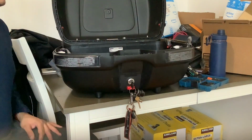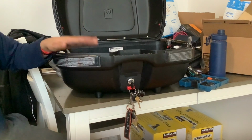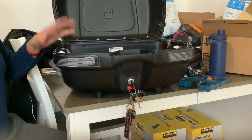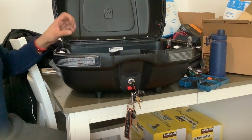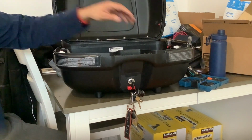All right. Now I have to clean up all the wiring, seal this up, and seal up where the connections come through with silicone so we can keep the waterproof integrity of our box, which will be a part 2 video, because I'm also going to show you how to wire this to the bike. That way you have a nice waterproof connection, so when you take the box off, you just disconnect it. When you put the box on, you connect it, and it acts like it was made by the factory.